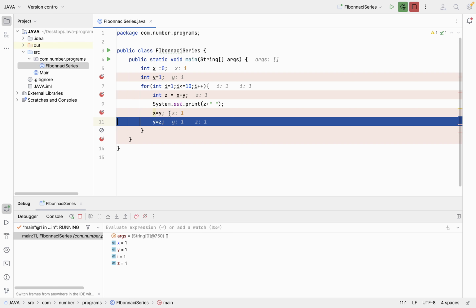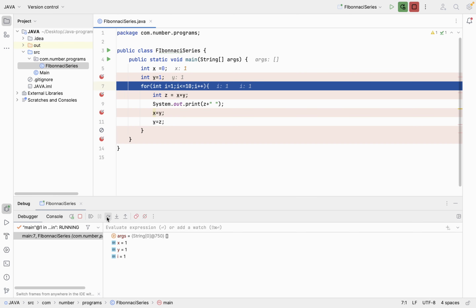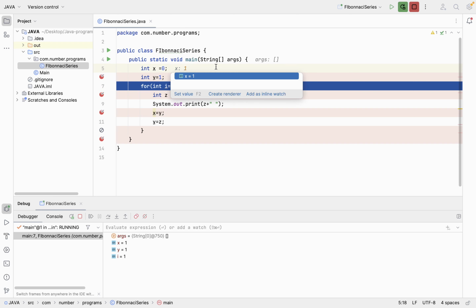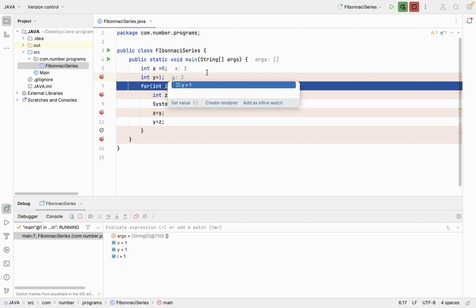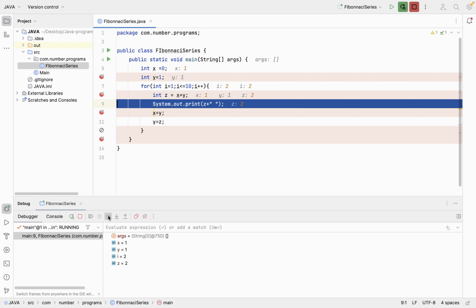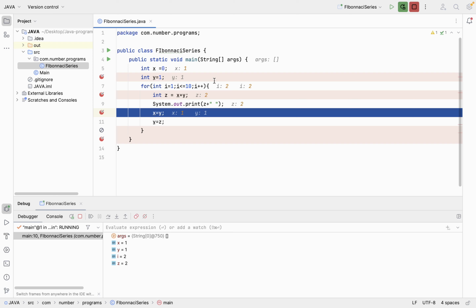Like you can see, the new value came, and here again let me make you jump, and here you will see the value of x is 1 and the value of y is also 1. Now these two numbers we will add at the place of z, so the new number that will come is 1 plus 1 equals 2. Let me show you, this is how the z came, and the value of z that we have printed here is 2.